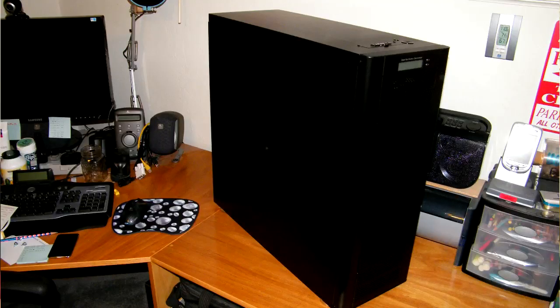So the first thing we're going to talk about is the case. That's what all the parts go into. It's usually what we're going to select first anyway. So anyway, this case is a Lian-Li PC-A77B. The B is for black. They have an S also that's silver in color. I wanted the black color.